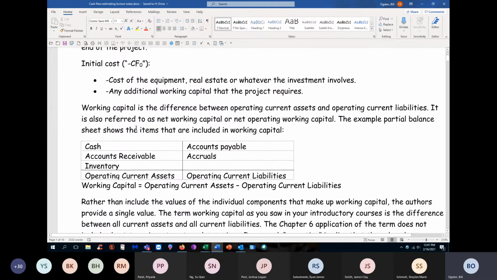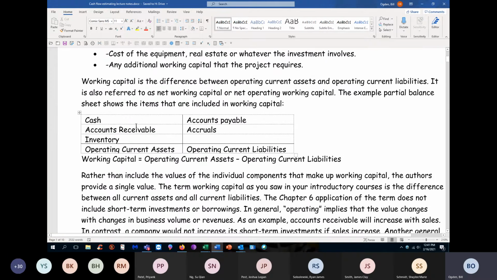Okay, so I've constructed a partial balance sheet. And you notice on the left side, I have cash, receivables, and inventory. On the right side, I have payables and accruals. So working capital is basically any of those components in the upper, short-term portion of your balance sheet which change, what we call spontaneously, with sales, in other words, with revenues. So you tie them directly to revenues.